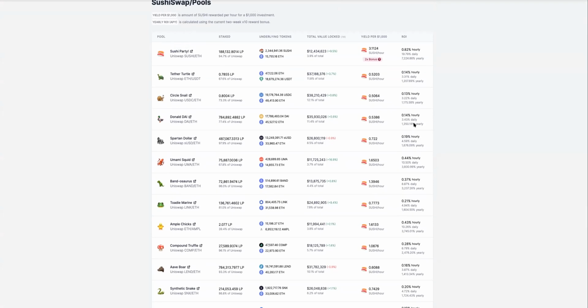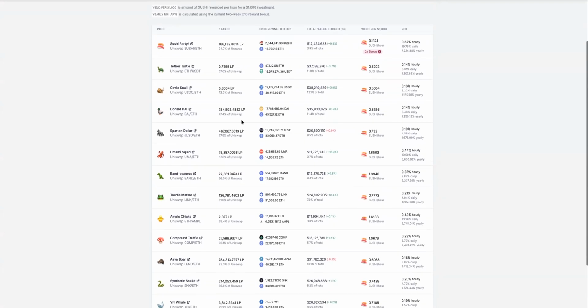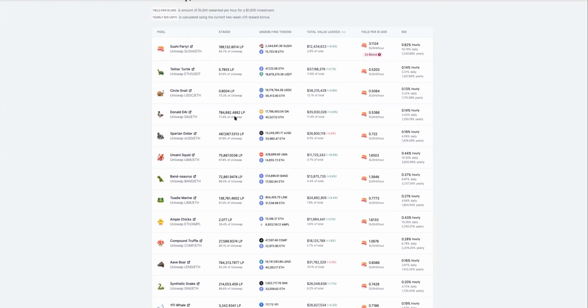So there are some prerequisites that you need to know, right? You need to have some Ethereum for gas and for wrapping, for providing liquidity on Uniswap. And I'm also going to assume that you're already familiar with Uniswap and how it works, so I'm not going to go too deep into that. You also need to have a Web3 wallet, and I personally use MetaMask.